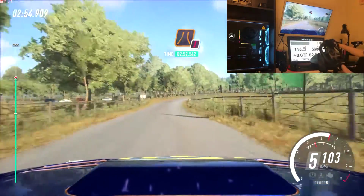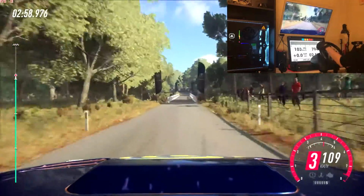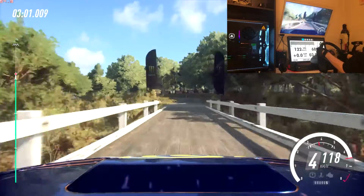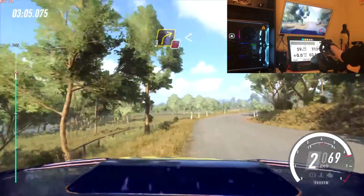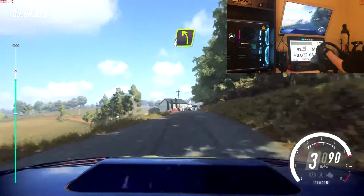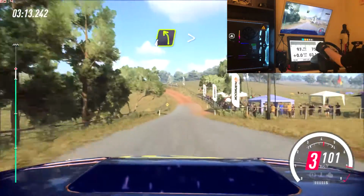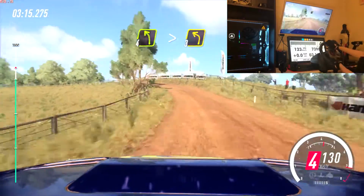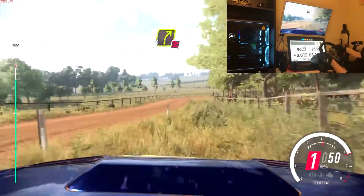Caution of a narrow bridge, 2 left. Into don't cut, 3 right. Opens of a crest. Into turn, 4 left of a crest. 50, gravel. 4 left long, tightens 3 of a crest. Into 4 right, don't cut. Opens.